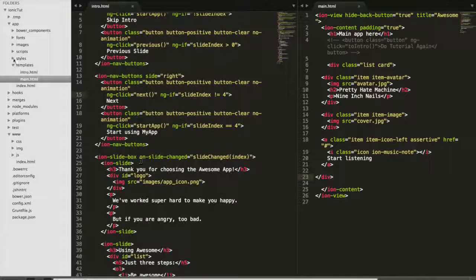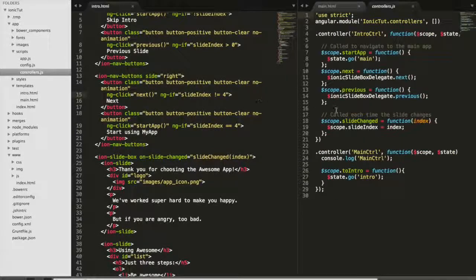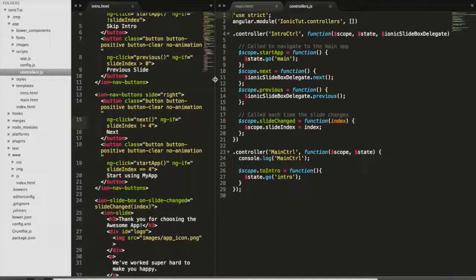All right, so we are going to jump to our scripts, controllers, and Ionic does things not the really normal way. You can very obviously create new controllers and things like that, or create a new controller file. I'm not doing that right now. I'm just going to stick with the way that Ionic does it, which is declare all the controllers in one thingamajig. So right now we have the intro controller. Okay, yeah, it's right in front of my face. And this is actually where we're going to be pulling in some stuff. This is really meant for a service, so disregard my bad practice. I'm just trying to get things into the page.